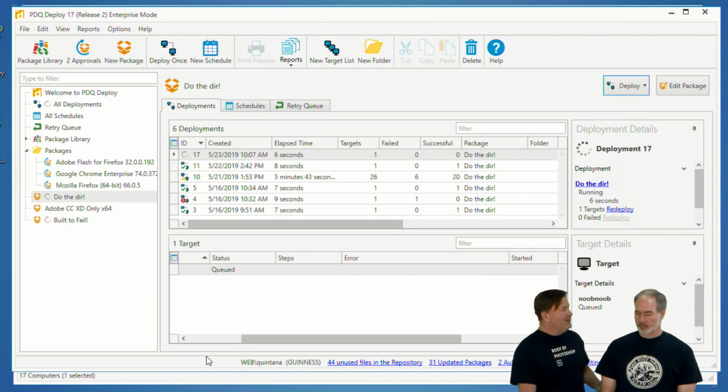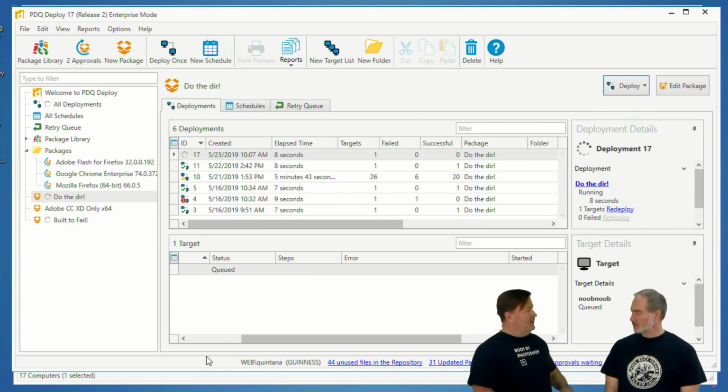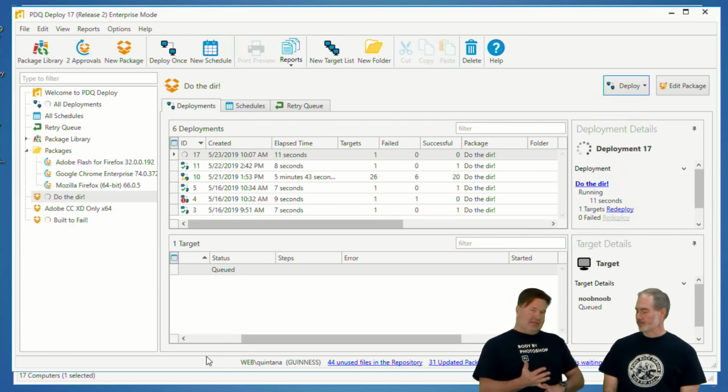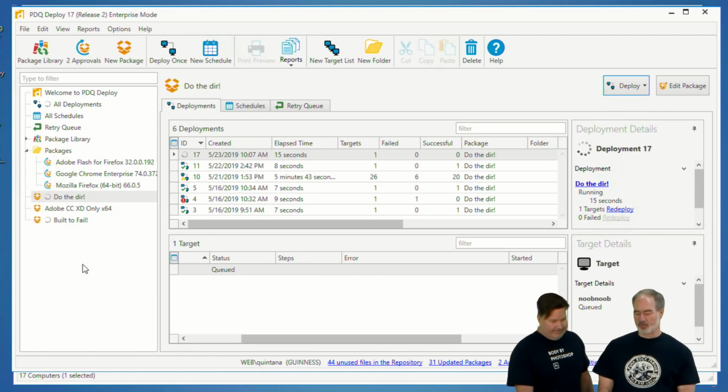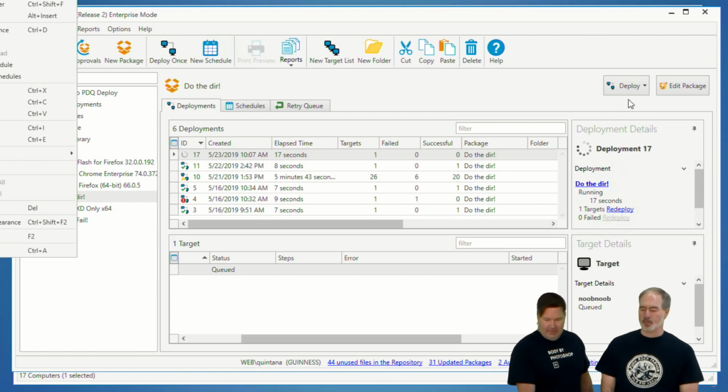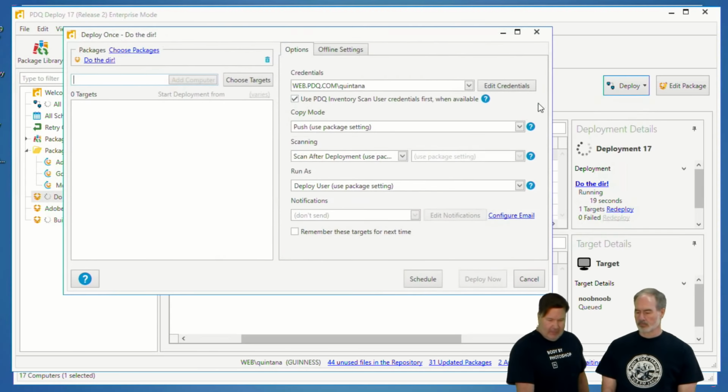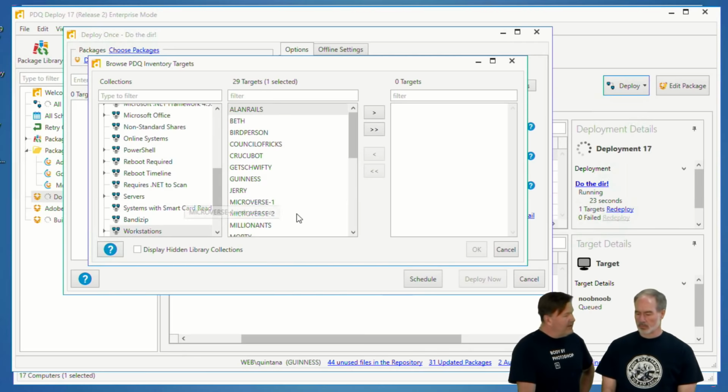All right, so we should probably deploy it to another one. But let's say Noob Noob had a problem. Let's just test that to make sure we're getting the connectivity. It's actually going to run. Yeah, we actually know that Noob Noob doesn't have a connectivity issue because we've got an RDP session open. So maybe I should pick a better one. I won't make you type. I'll just choose targets from inventory, I like to do them from inventory. Okay. It's my favorite.